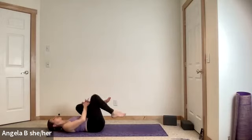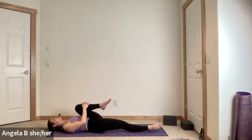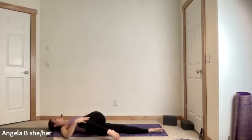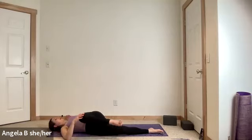And now hug the left knee and extend the right leg away from you. And draw the right knee across the body. Extend the left arm open. Gaze over the left shoulder. Come back onto your back.